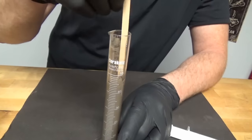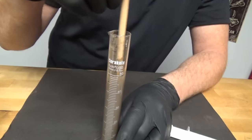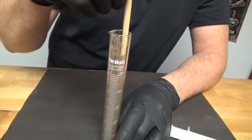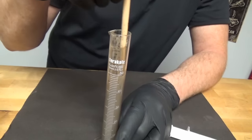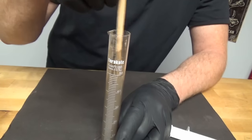For cleanup, either lacquer thinner or acetone. Acetone works really good. Don't let it set up in there, though. You want to clean it up pretty quick. I think it's got a four-hour pot life, so you do have a lot of working time, but don't get lazy. Clean it up before that.